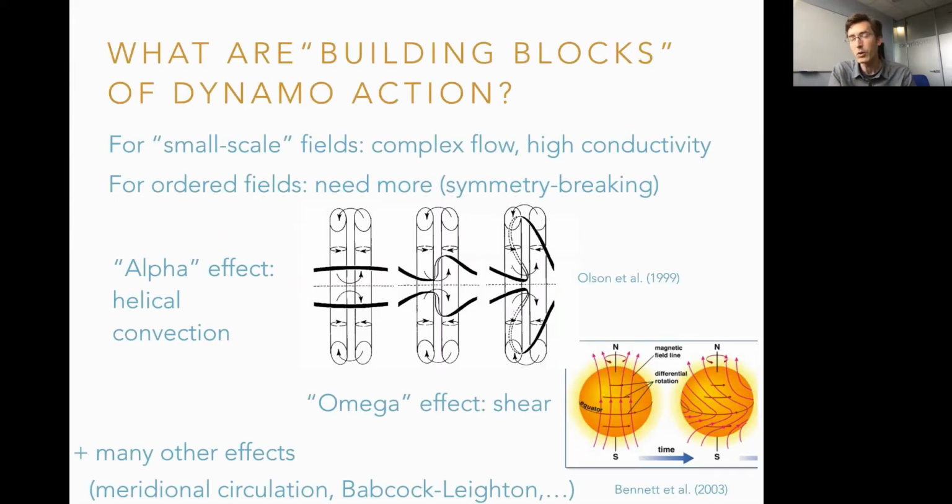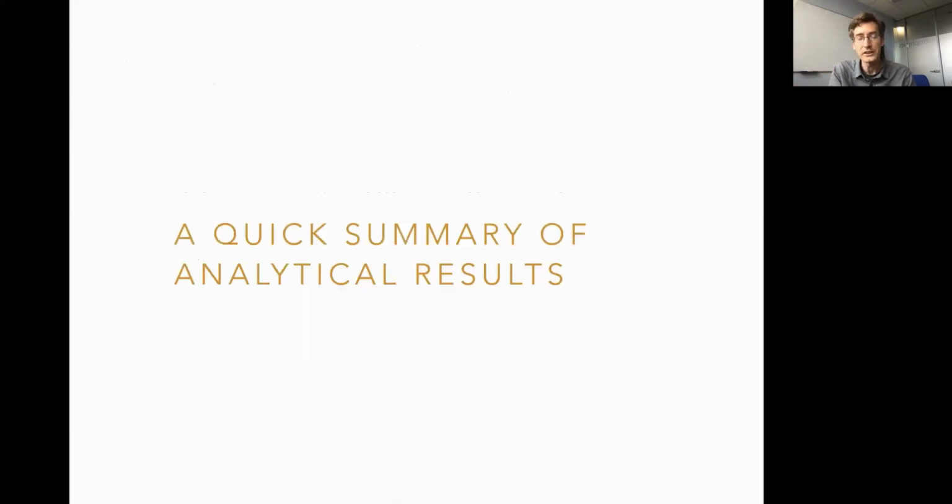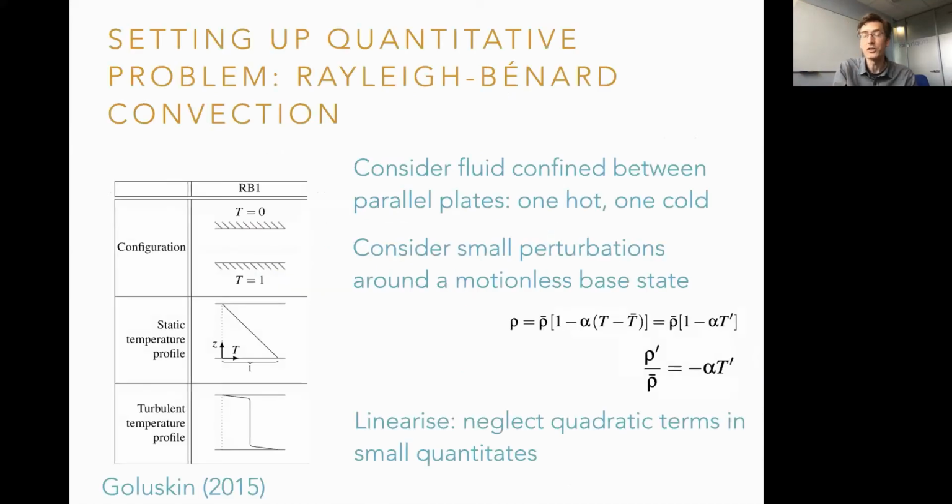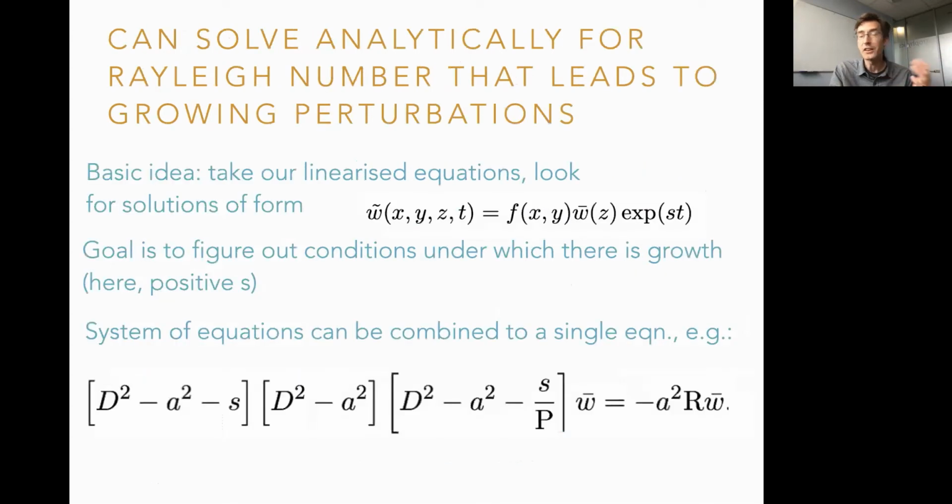We haven't talked about anything about the nonlinear state, for example, but you also have the feeling that we could put some of this on a firmer footing. The stuff we've talked about so far, you can do some of this analytically, or at least semi-analytically. So if you wanted to set up the Rayleigh-Bénard convection problem analytically, do as we said before: imagine perturbations relative to the background state, construct a linearized equation of motion, and then look for solutions to that. So you might look for solutions that have some exponential time dependence.